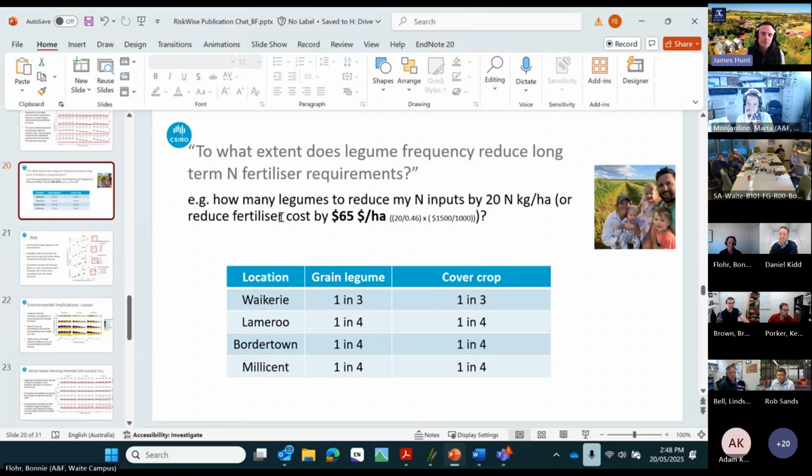Daniel, I was just going to say that Coast to Sirlings and the Levy Group experiments in RiskWi will answer that question for you, because they're rotation by nitrogen. The way they're working out how much you can cut nitrogen inputs by is doing a soil test and seeing how much is actually there, because in Mediterranean environments, most mineralization from legume residues happens over late spring, summer and early autumn. Very little happens during the growing season. So if you're going to get it to the next crop, you'll be measuring it in your soil test.